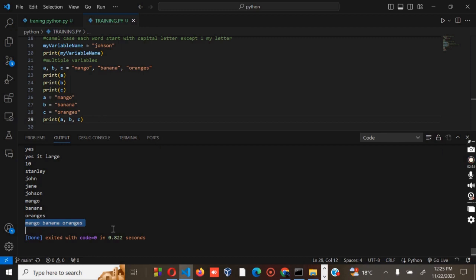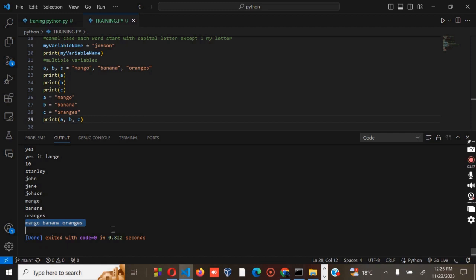So if you use the plus operator to output multiple variables, you will always notice that there will not be any space between the variables that we have. All the words will be joined together in the results.